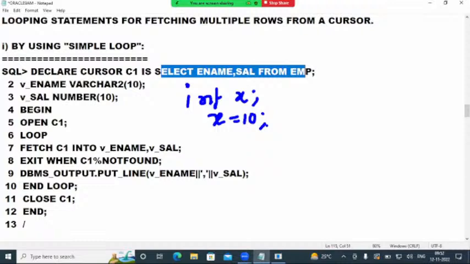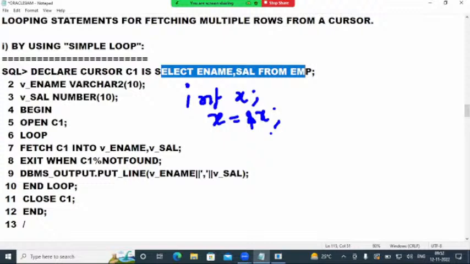So if I want to change that X value, what do we do? We should create a dynamic variable. In place of 10, we use ampersand X. Then can I give the X value dynamically? Yes.